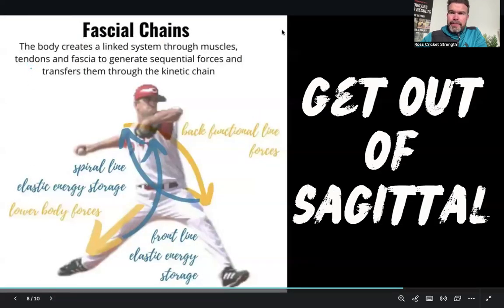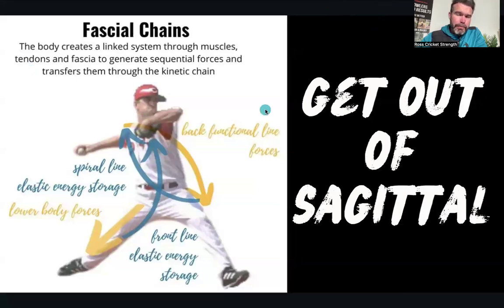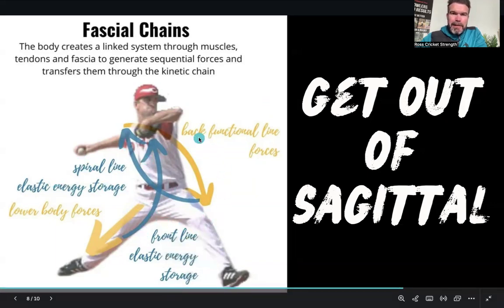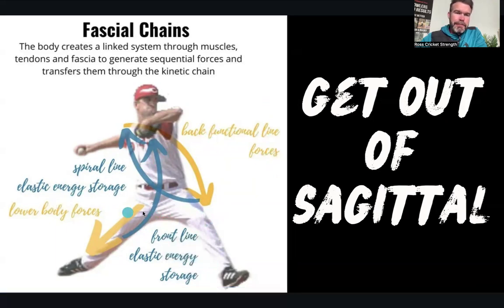And have a little look here, okay? So obviously it's a baseball pitcher, not a bowler, but similar sort of issues. We want to get in the spiral line, elastic energy through that spiral line, the front line elastic energy, back functional line to force it, lower body forces, everything. Nothing here is straight line training. You show me someone who's just doing bilateral, sagittal plane training, and I'll show you someone who will be injured very, very quick. Okay? There's so many forces going on. There's probably a little bit more with bowlers as well. Baseball get a lot of issues. Fast bowlers get a lot of issues.